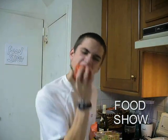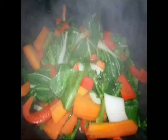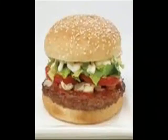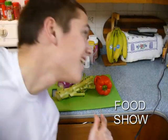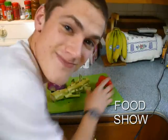I'm your host, Dan Likens, and today we're cooking broccoli stem. Yeah! Today's ingredients are the broccoli stem, onion, and red pepper. And probably some other stuff that I didn't think about yet that I'm going to put in, just improv too.